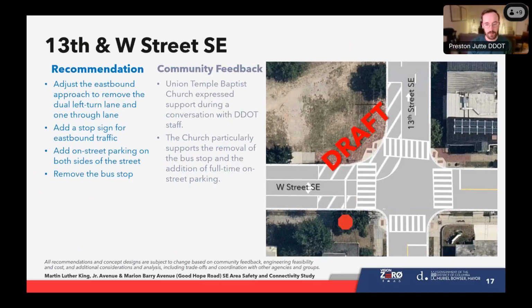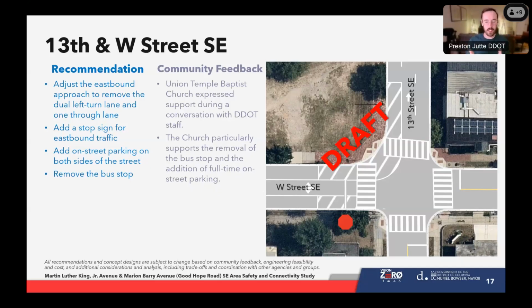So initially, as part of this process for this year, as we've refocused, we had two what we called ASAP locations where we wanted to try to move forward a bit faster if we could at 13th and W, and one you'll see after this. Unfortunately, with the way that the weather and the construction queue worked out, we're not able to move them forward faster this year like we had hoped, but we are going to fully integrate them into the neighborhood plan. But with that, we had some extra, more focused engagement that I wanted to highlight here.